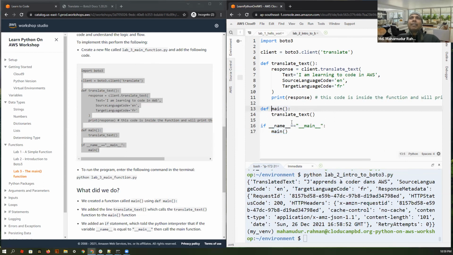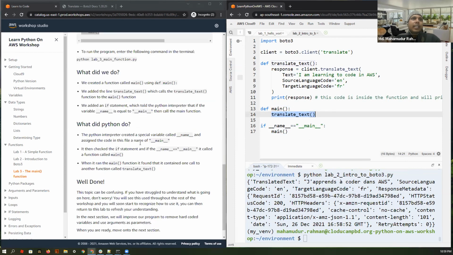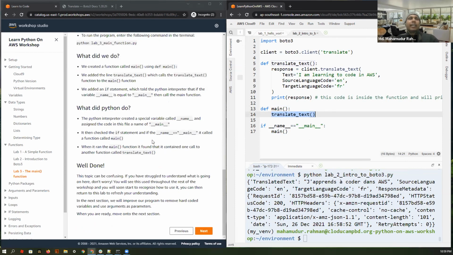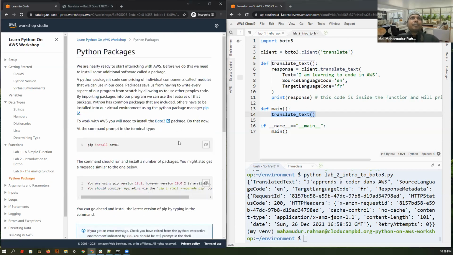Under the main function, we go for the translate text function. So this function will be called from the main. This is the underlying mechanism here. So we just go to the next.